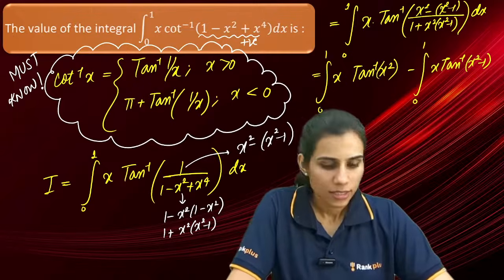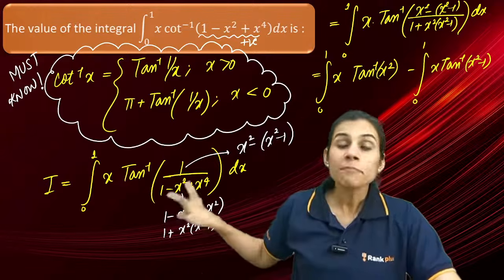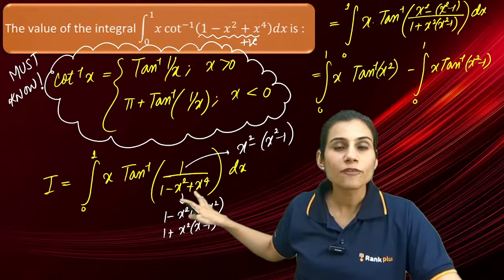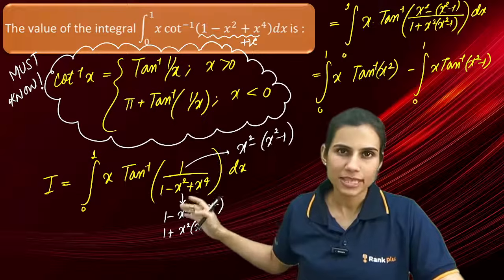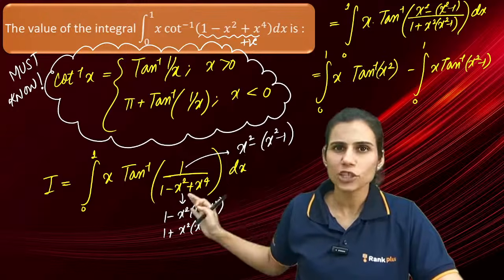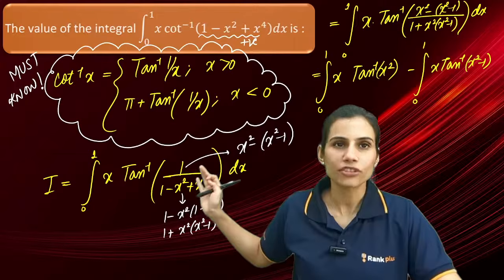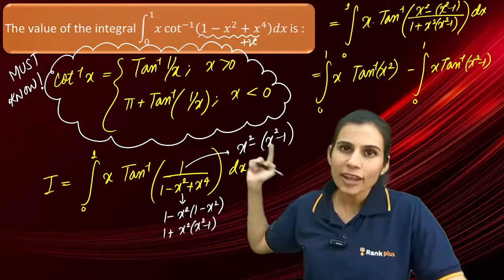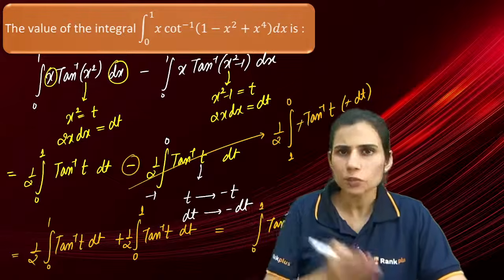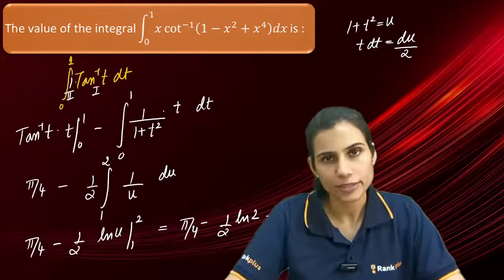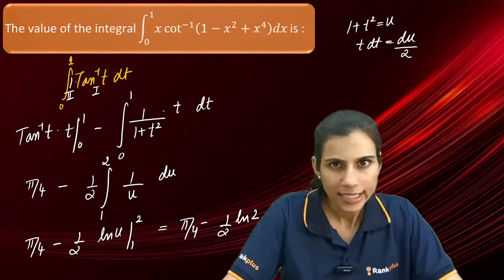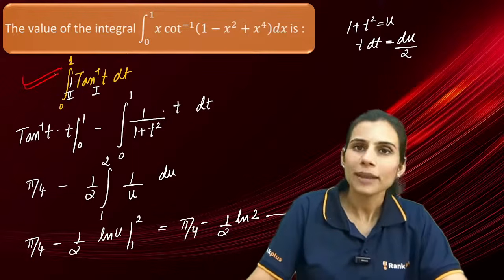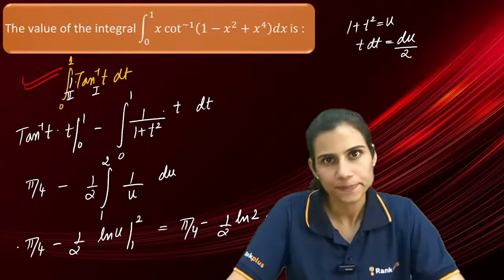They take this result for granted and this is where it pops up and takes marks away from you. Okay, after this, a very important aspect is converting this in the form of tan inverse of a minus b upon 1 plus ab. Very, very important category of questions which involve such a manipulation, and this manipulation is very rewarding. So you must understand how and when we manipulate. After this, it was just substitution and we got our answer. Correct? We simplified the entire integral into just this much, and after that, applying by parts, it was a cakewalk.